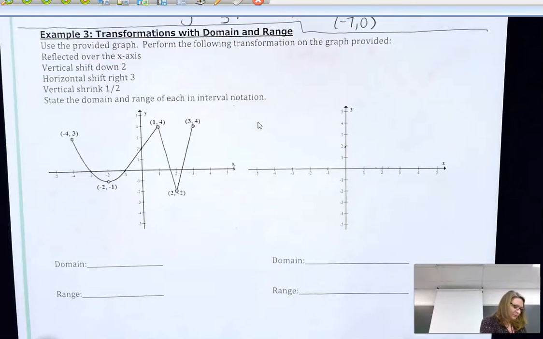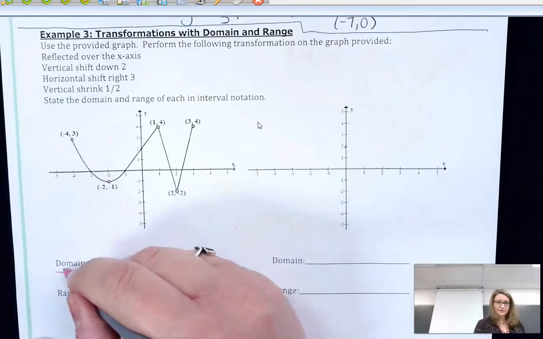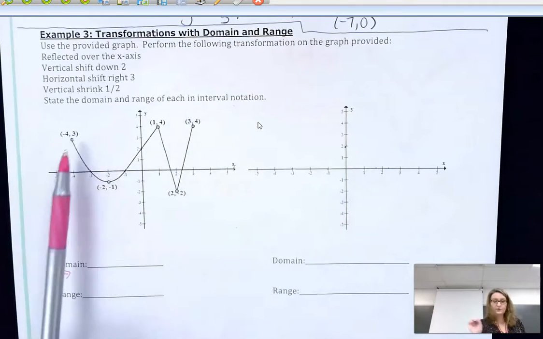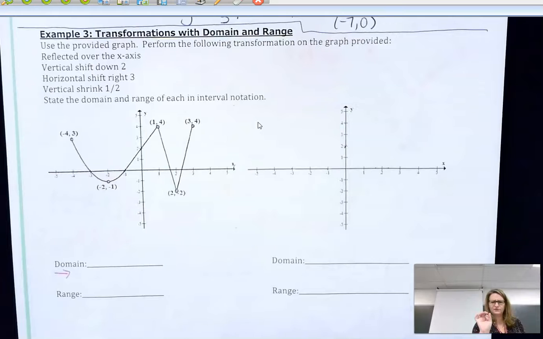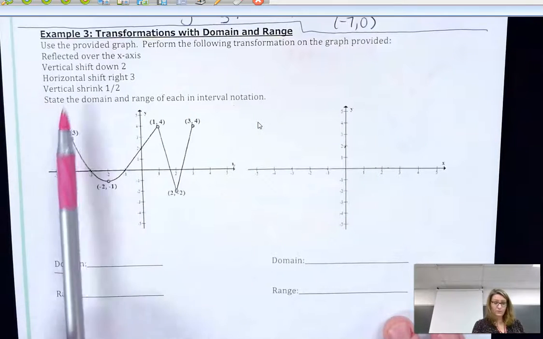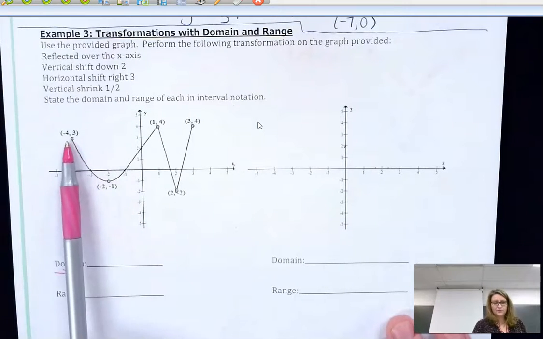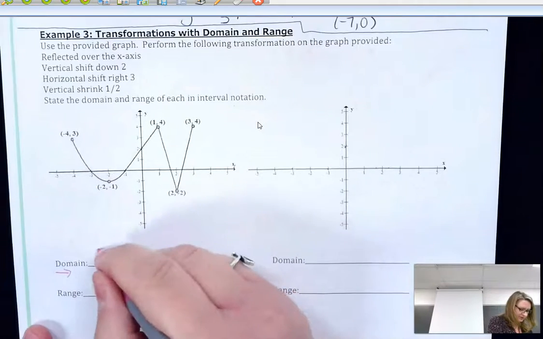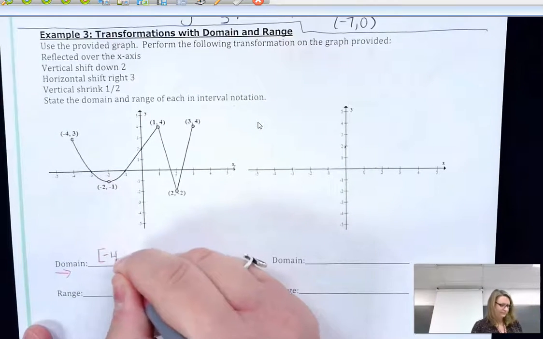Okay, so domain, you always want to go from left to right. There's no arrows on the ends of these graphs, so these are specific points. Pretend they're filled in, even if they don't look like they're filled in. Those are filled in, so the graph stops at any of those points. I'm not touching any part of the graph till I get to this point right here. If I'm doing domain, we just want the x value of that point. So the first x value I touch is -4.